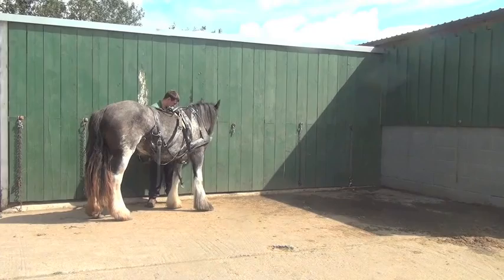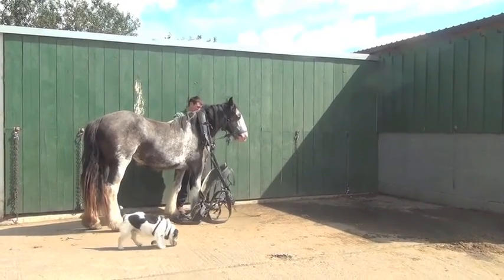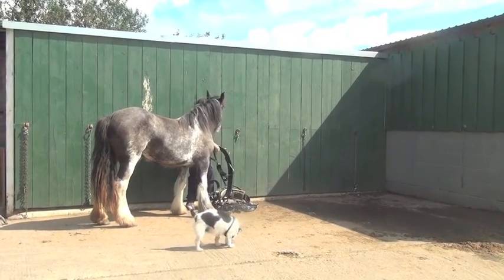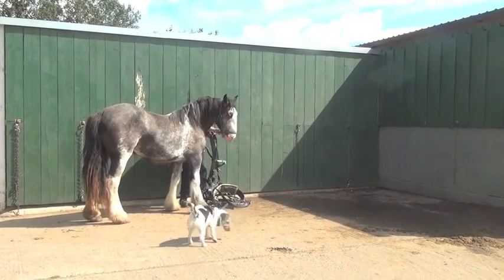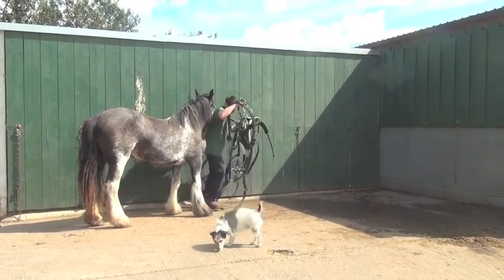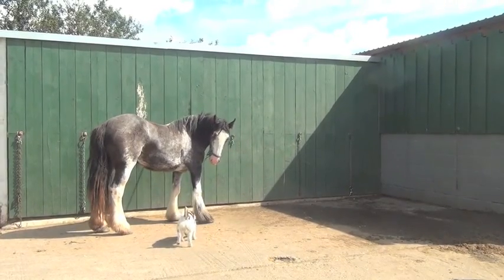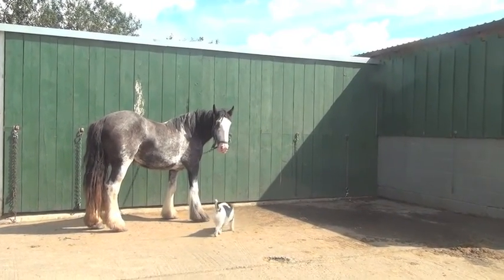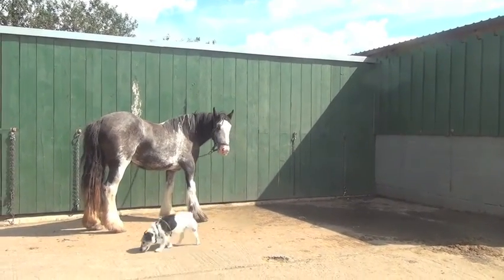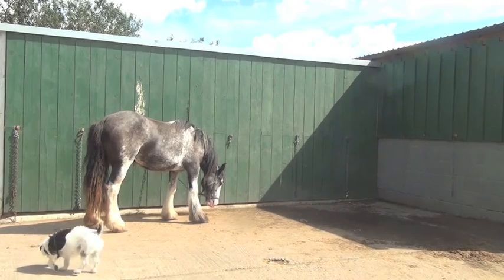Whereas if they've never experienced it before, then what you end up with is a horse jumping sideways, kicking out maybe, catching its leg on the shaft, and then before you know it, you've got a panicked horse, and possibly an injured horse, and it might possibly injure you as well. Whereas all for the sake of a little bit of correct training, you can eliminate that problem, because the horse will stand still and not panic. So we drop them right on the ground. She's not worried about the noise or about the bang or about having it brush around her feet as it's sliding backwards.